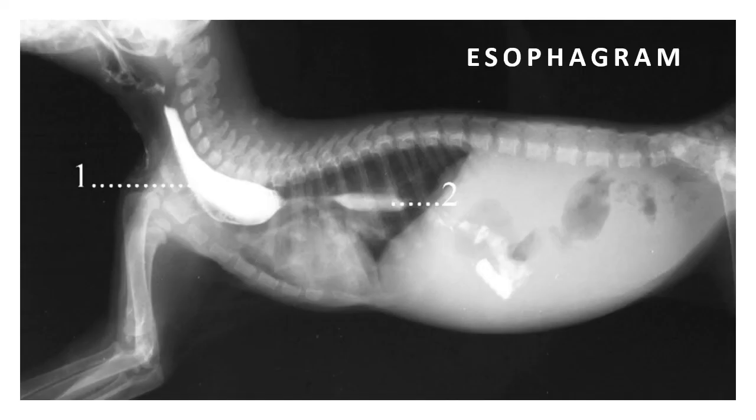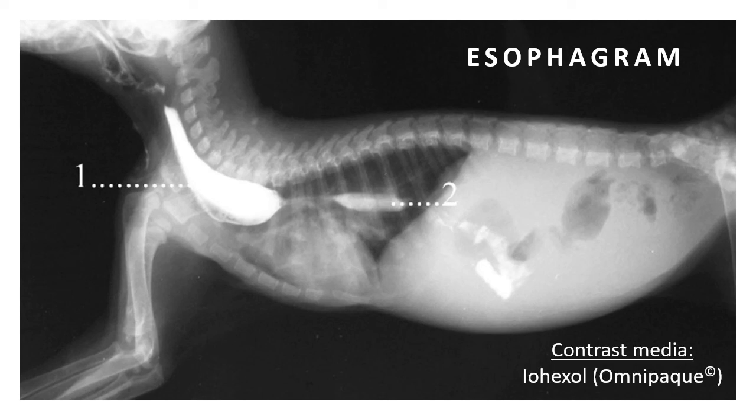This is an esophagram. An esophagram is done by administering a contrast material to the esophagus to visualize its patency. It is rarely necessary to identify the foreign body itself, but it can help locate it and is commonly used to assess the severity of megaesophagus and esophageal fistulas, though it can also reveal perforations. Make sure to use a water-soluble organic iodine contrast material such as OmniPaque (generic name: Iohexol), since barium is not recommended — leakage of barium into the thoracic cavity in cases of suspected esophageal perforation can worsen aspiration pneumonia.